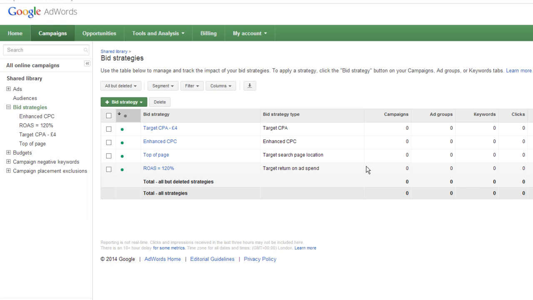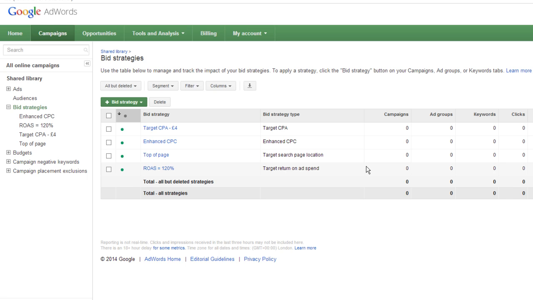So what effectively you can do with flexible bidding is you can say for different parts of your account, say for particular ad groups or particular keywords, that you want to use maybe a cost per conversion bid on terms that you're really trying to watch your costs on. And there might be other keywords in a particular campaign that you really want to get to the top of the page and you really want to maximize your exposure on. And that's what flexible bidding allows you to do. It allows you to set different bidding mechanisms on different parts of the campaign.